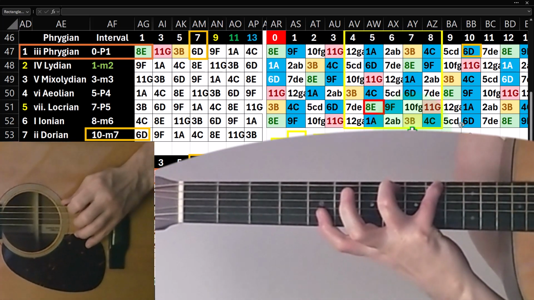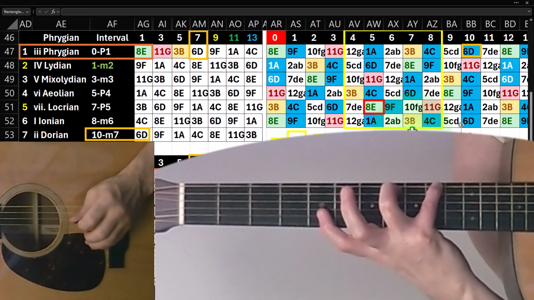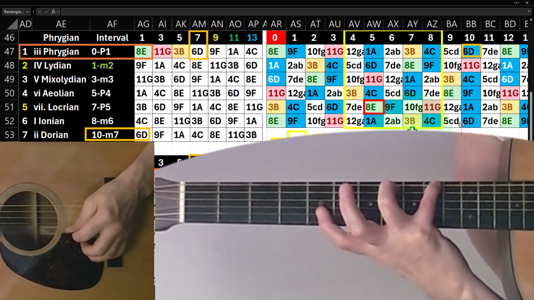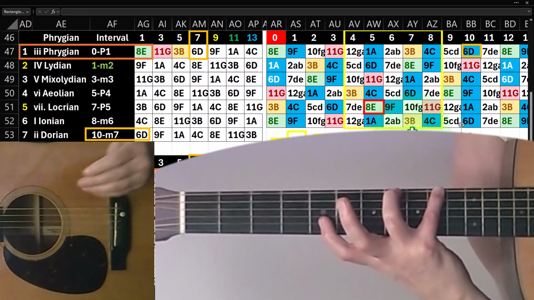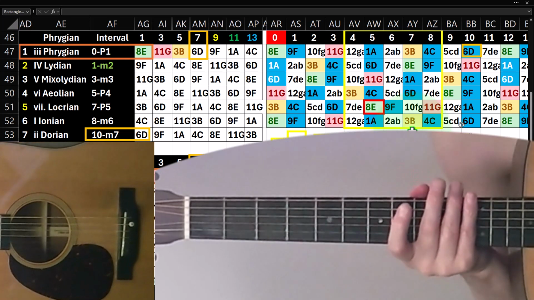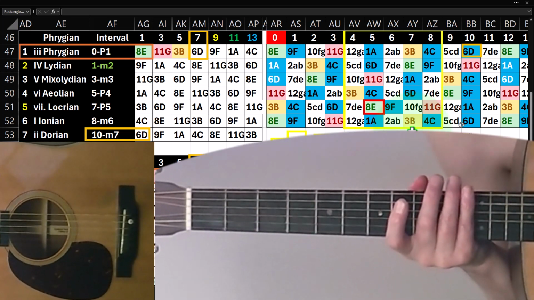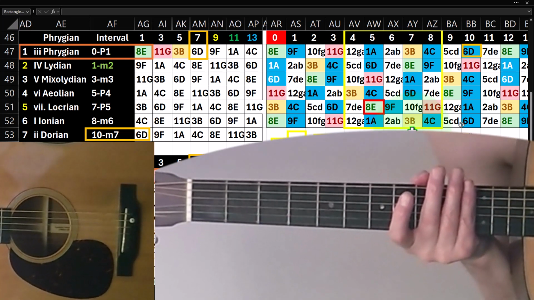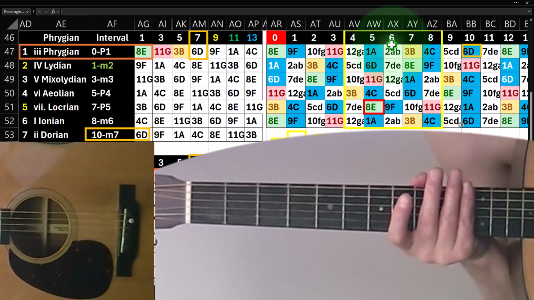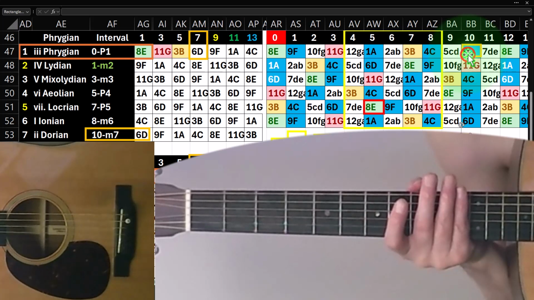So from this D to that E, top to bottom would be a 2 note away major second. Bottom to top, therefore, would be a 10 note away minor 7. Therefore, if I go up 4 strings, which means by default I will cross the fault line because I can't go up 4 strings without crossing the fault line, the distance will always be of a 10 note away minor 7, 5 frets forward. Okay, let's go to the one below it.